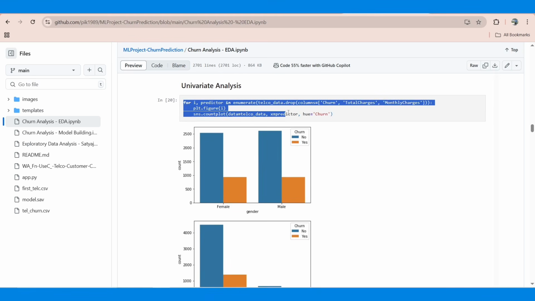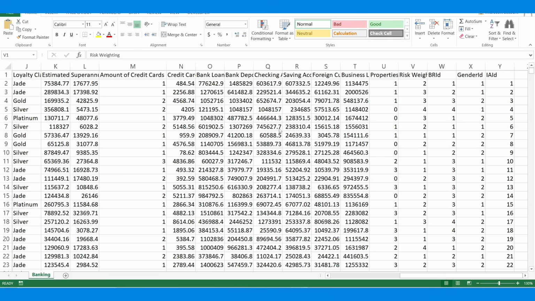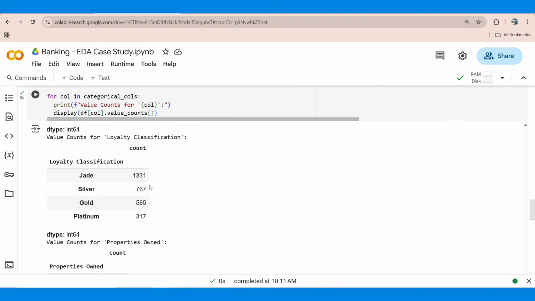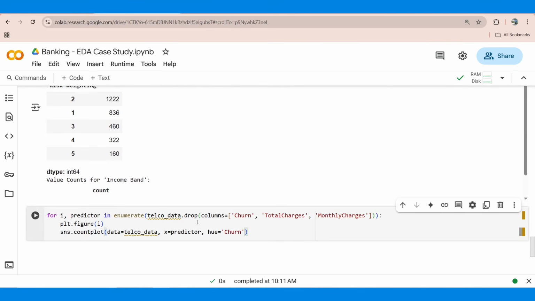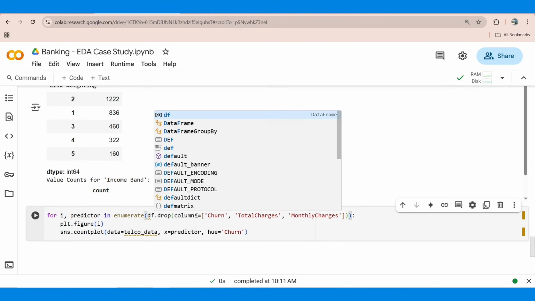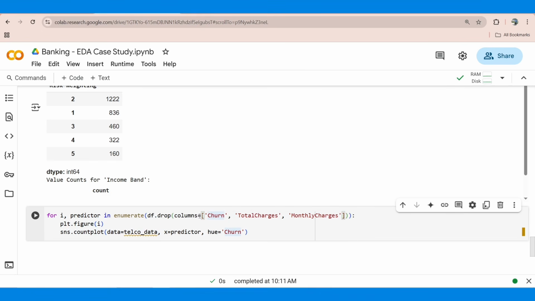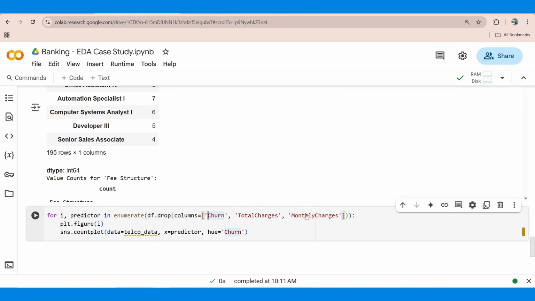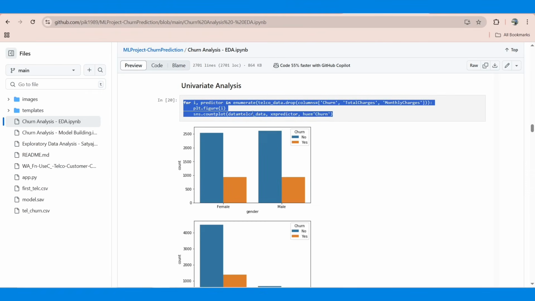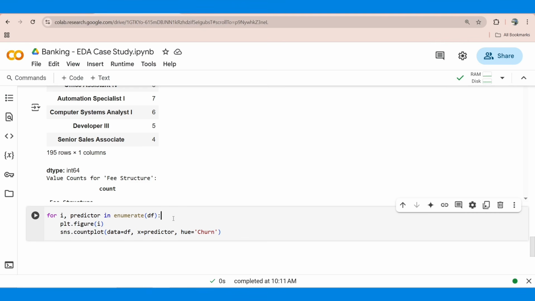Yeah, this one also can be done. For example, with respect to gender ID.